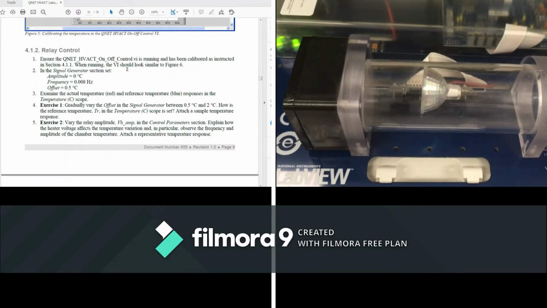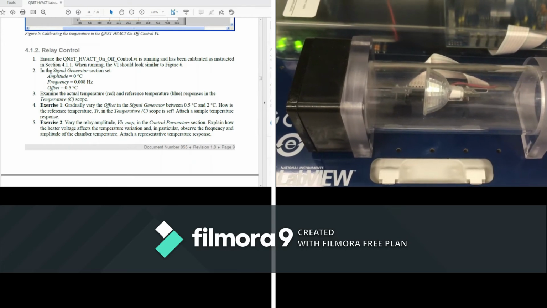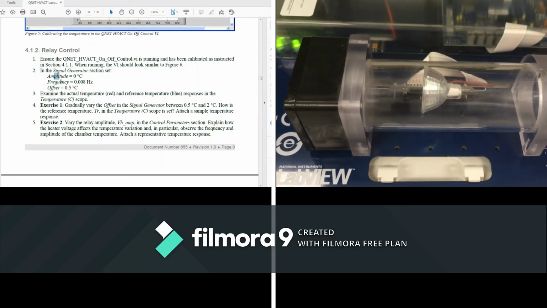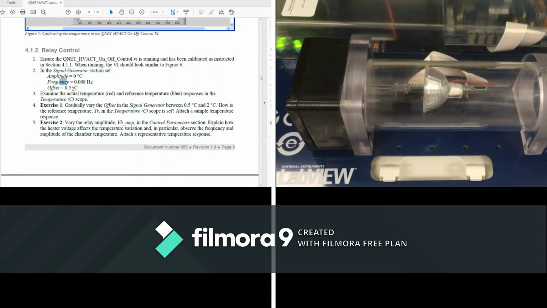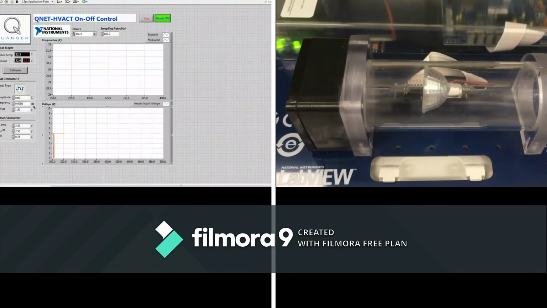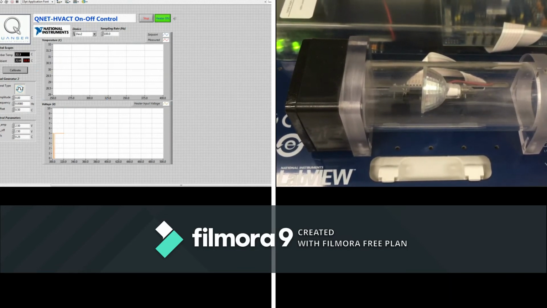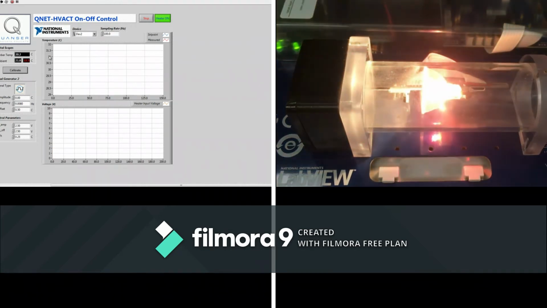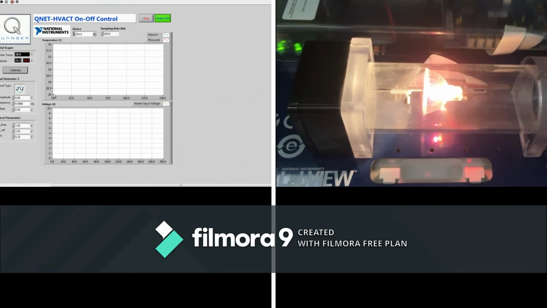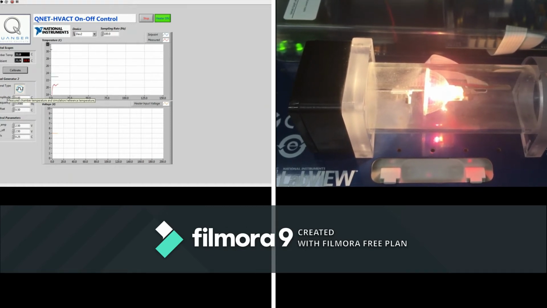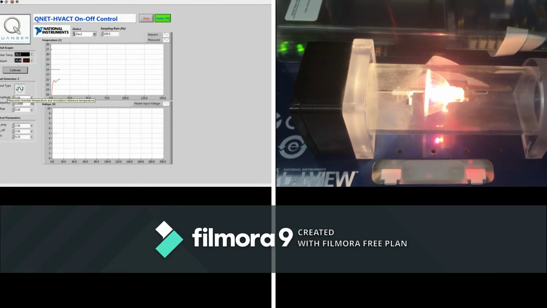So we have some exercises. Before that, we need to make sure that our amplitude is 0, frequency 0.08 and offset is 0.5. So let's do that. 0, 0.08 and offset 0.5. We are ready now, so we can run our experiment. We have the scopes, we need to set them as you see. So let's go back to 18 for example, and leave this on 28 for example.